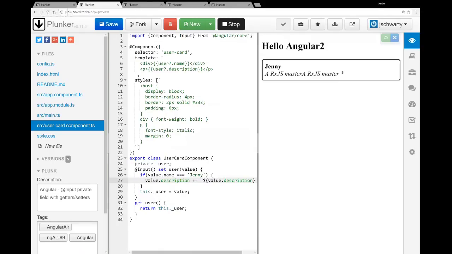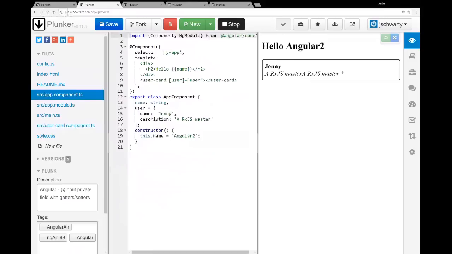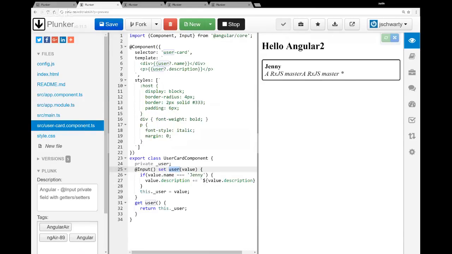Okay, so here I basically want to keep using the same name that I want to expose through my component API. So I want to keep this input named user available. If I go back to the app component, I want to allow people to still use this as user, but be able to alter the data that comes in in little ways with this getter and setter. And I still want to be able to use the term user in my template as well.